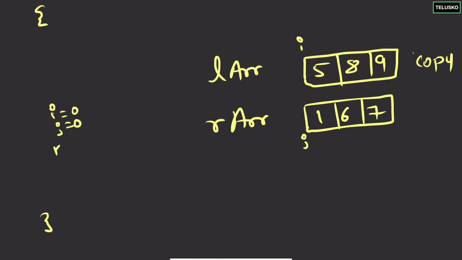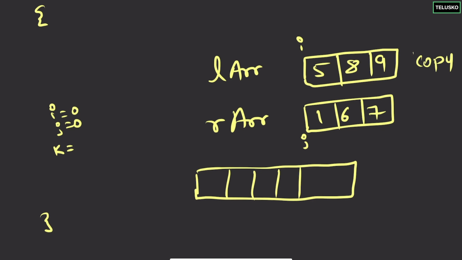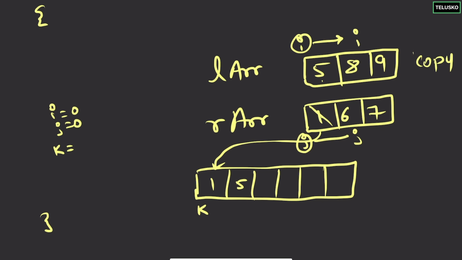Then we also need a k which will be used for the big array which you're going to create. So from these three values and three values, you're going to create an array of 6, right? So k will be handling this part. Now every time you copy one element, so let's say when you compare 5 and 1 and you know that you're going to copy 1 here, so basically the j value will shift here, right? Because this is done. The same thing goes here. So once you got 1, next time you will get 5 here, then you have to increment i here. And of course, every time you copy an element into the bigger array, you will increment the value of k. That's the logic.